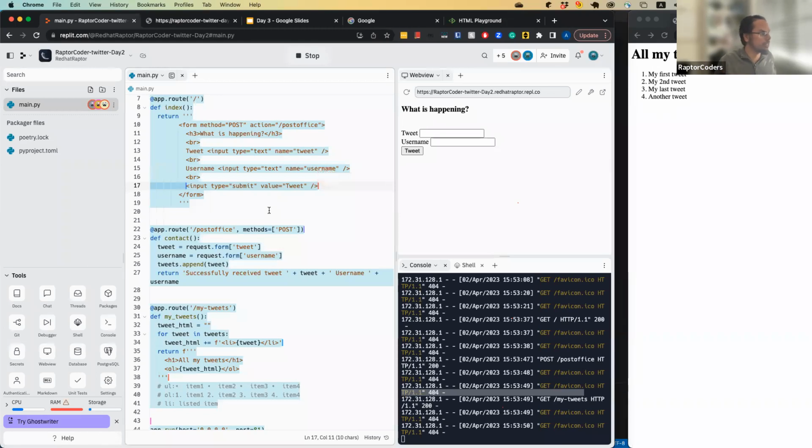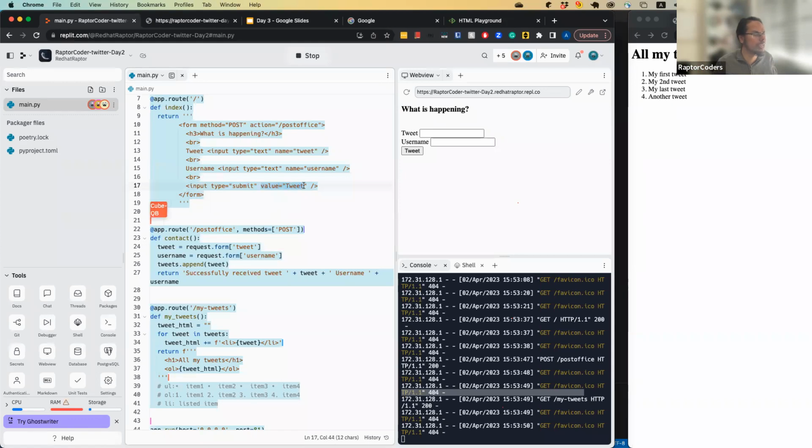Okay, this input type submit is an input element in HTML. An input with type submit means that it allows you to submit a form. That's why it's input type submit. Now, what allows you to submit a form? If you ever submit a form on the web, it's a button. You click on a button to submit something, like a Facebook status. You type something and submit or post, right? So that's the type submit.